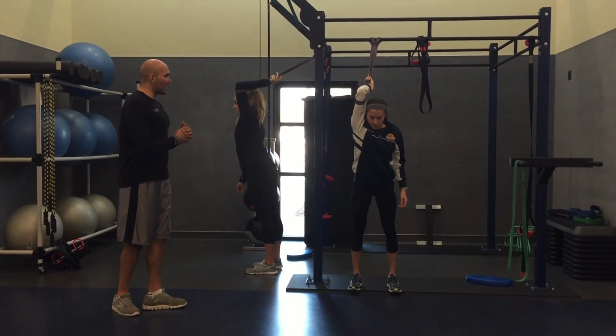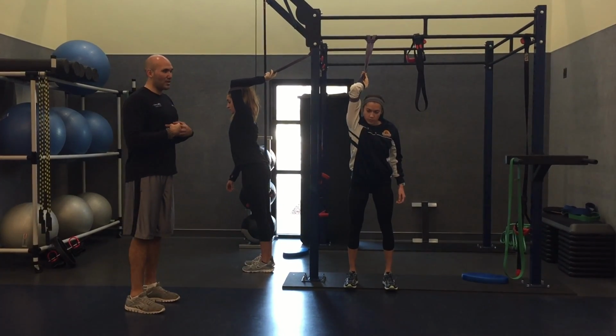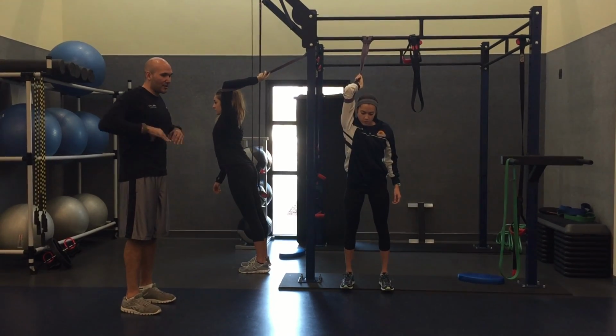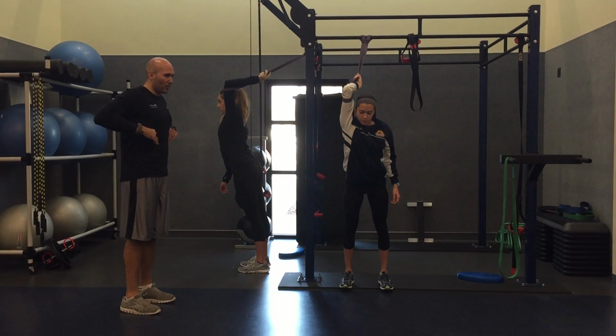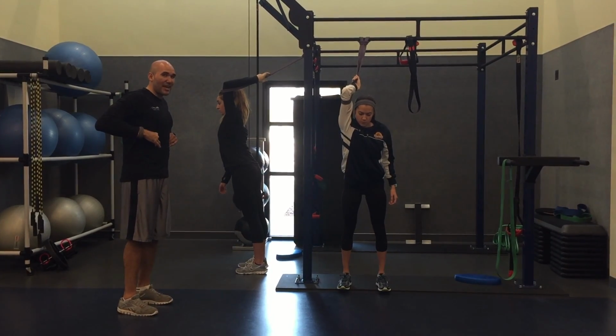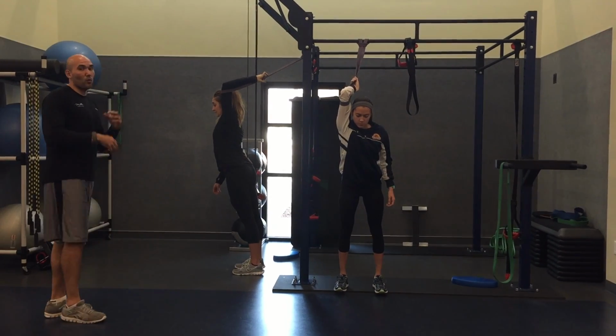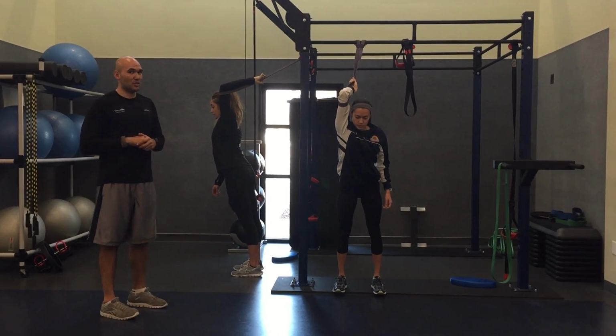One of the cues that I give them is to breathe as deep as they can, and then let it all out, and make sure that their ribs drop down, because when their ribs drop down, that gives an extra little stretch on that lat, and it's a great exercise for them to be able to get warmed up before we start doing things in the gym.